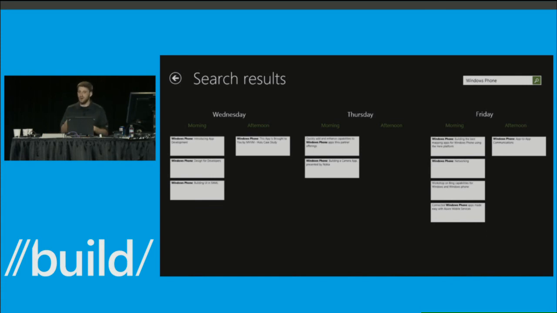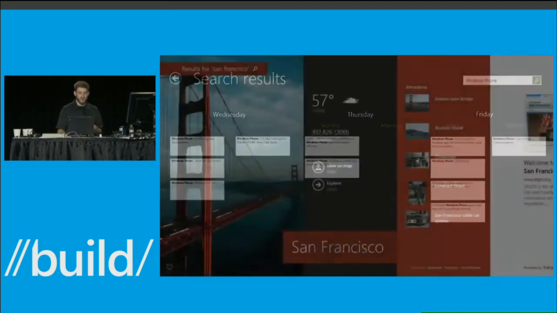What I'm actually looking for are the sessions that are coming up tomorrow. Well, now I only have 5 things to look at instead of this dense 2D grid of things where I'm looking and drilling in and pulling back to try and put together my own schedule in my head. These search results are already helping me do this. And finally, that app-to-app communication on Windows Phone talk that I was looking at before is on its own on Friday afternoon. I know ahead of time that it's not conflicting with anything. So that's at-a-glance information I'm getting, and it's also helping me get to the results I want much more quickly.